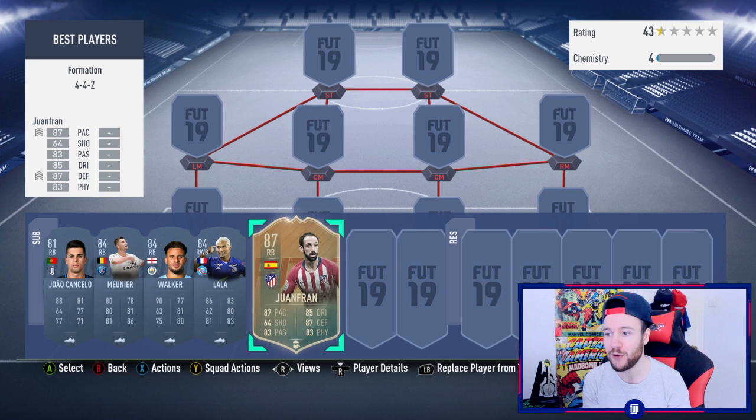And then you got Juan Fran, who I'd say is my favorite right back on the game. I didn't think that I would fall in love with the guy, and I didn't think that I'd be using him right now in my mega team. But his pace, like his acceleration, doesn't really affect the card.